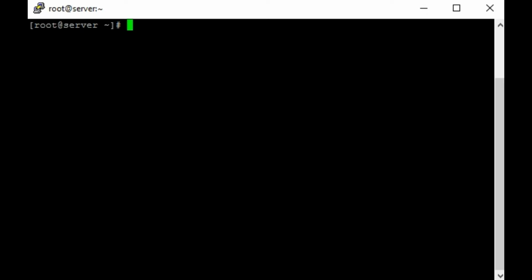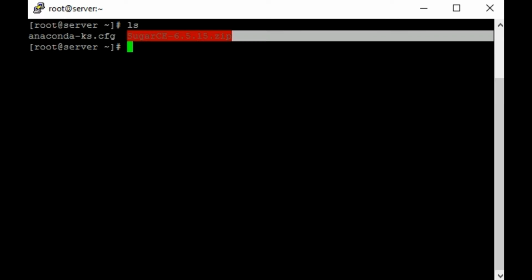So anyway, I'm going to be removing it, and I thought I might as well just record that and throw it up there. When you put SugarCRM on ClearOS, you basically just unzip a zip file into a directory.